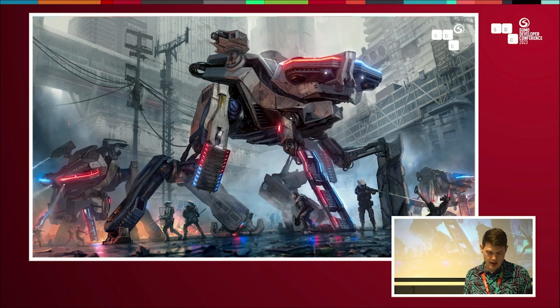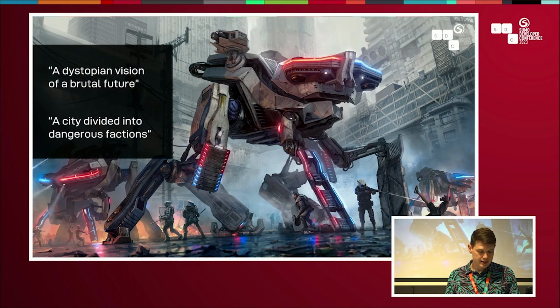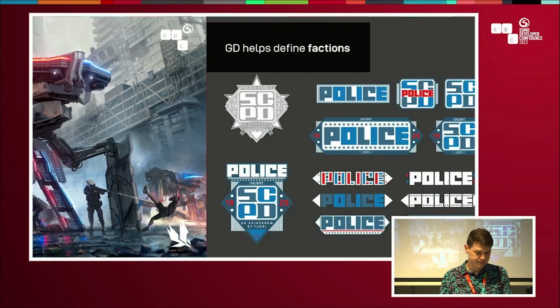So here is a piece of key art that was being developed by the concept art team. And it's designed to show us this dystopian future that Uprising is based in. It's about a city that is flooded and divided, and there are different factions that are fighting for both the space and the remaining resources within that. And this is one of the factions. This is the police faction that you'll encounter.